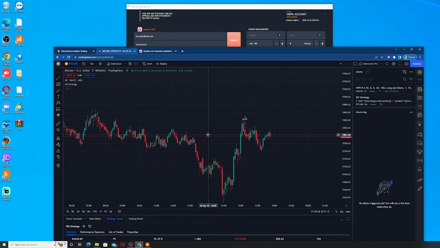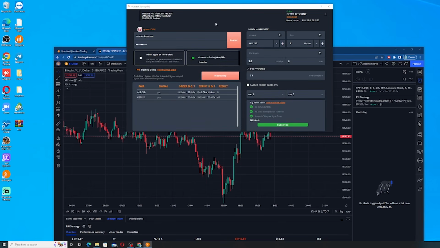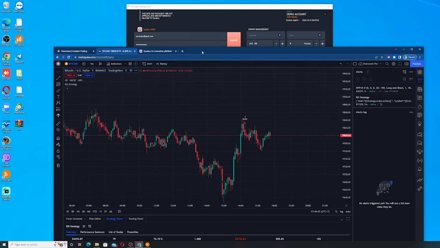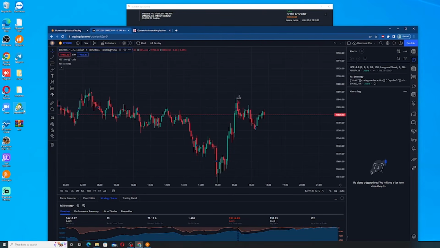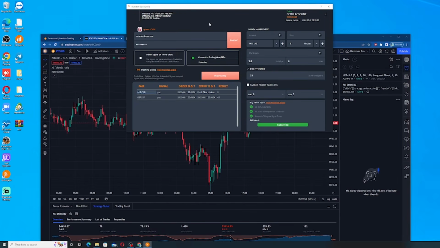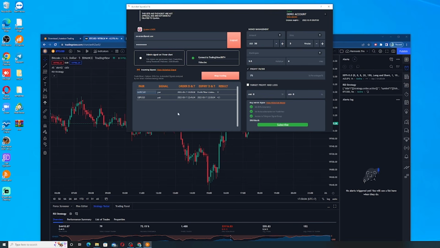Okay, so this is how automated trading works, and you can use our OrderBot for free using this function that connects to TradingView or MT4. But if you don't have a TradingView account, or if you don't have an MT4 account, and you have difficulty using them, and if you are a new trader and you don't know how to use either MT4 or TradingView, I think it's best that you subscribe to our admin signal, because admin signal also has the historical signal that you can check as well.